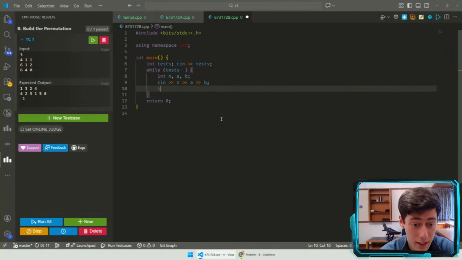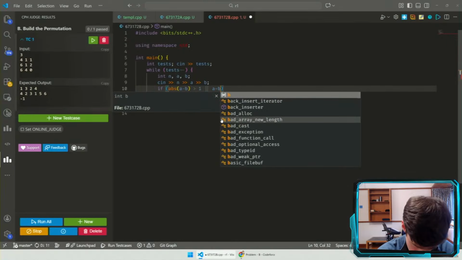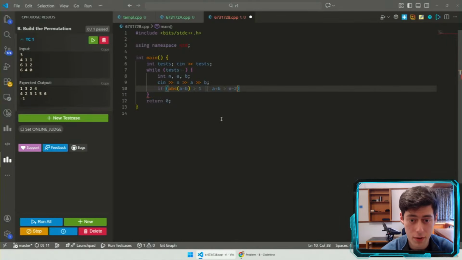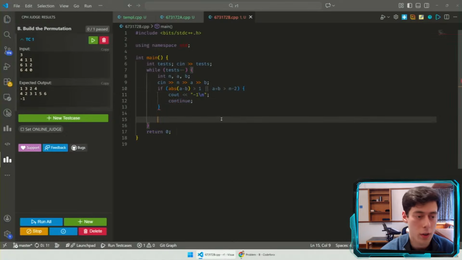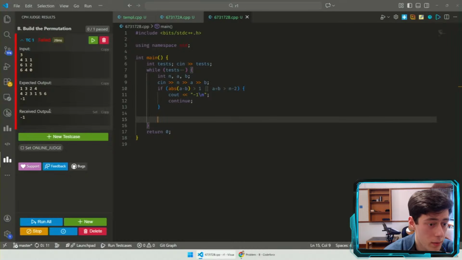So if a plus b is greater than -2, then we can't do it. Yeah, in theory. Otherwise you can, and hear me out.